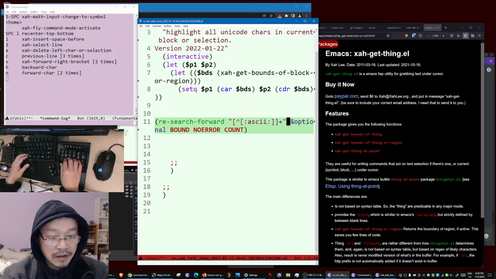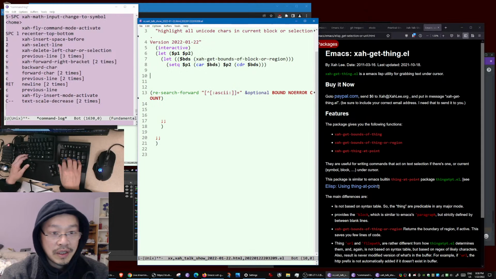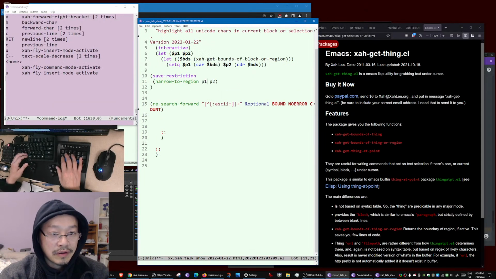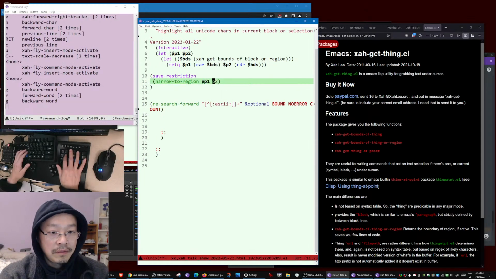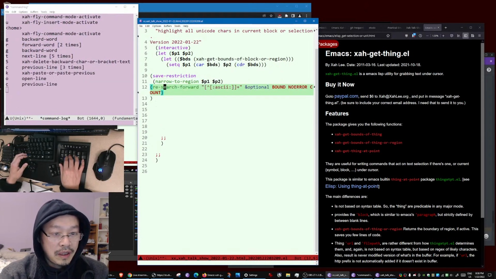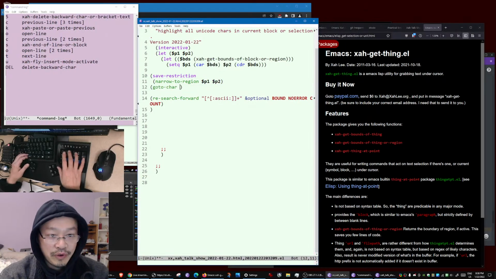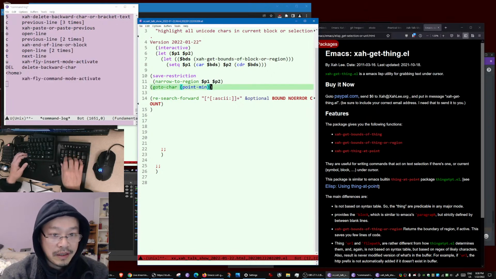Okay, let me write this quickly. So narrow-to-region, P1, P2. So we work in this region. Then we say goto-char, move the cursor to point-min, to the beginning of the buffer, basically.